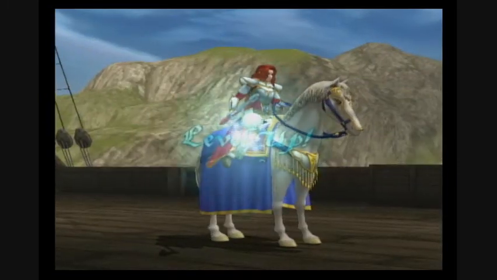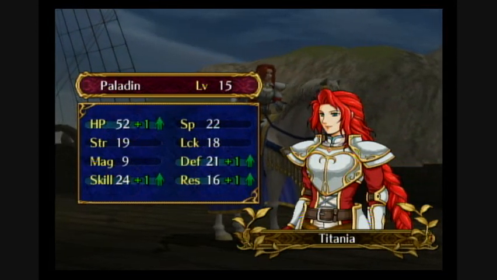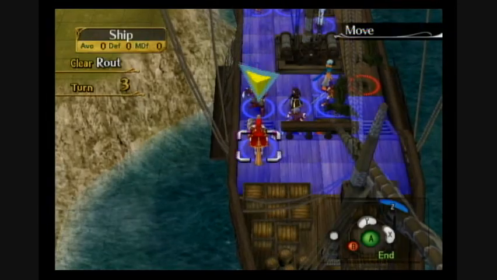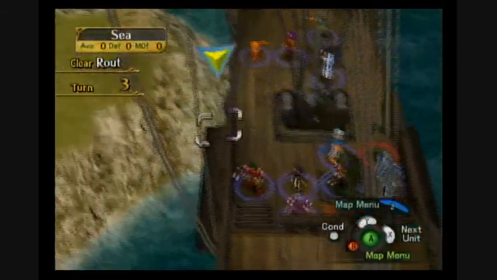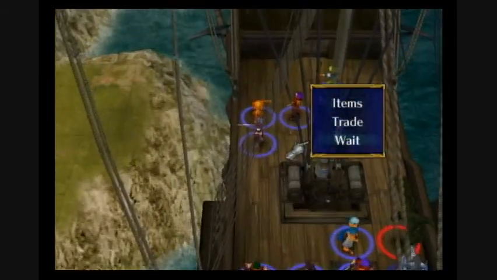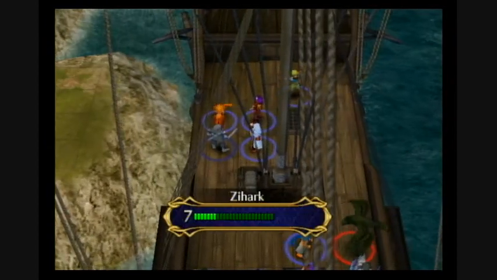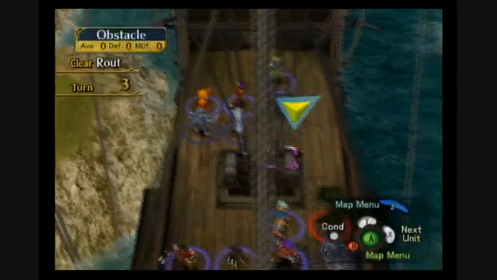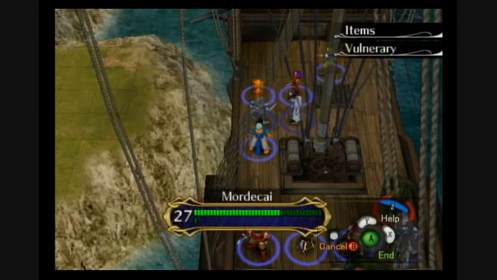Now let's see if we can get Zahark over to Soren. I wish I had a physic staff. Coin, that's useless. There are no birds over here, so flee, Zahark. Flee for your life. Okay, so Zahark's fine and dandy again. Mordecai can flee over here and heal.